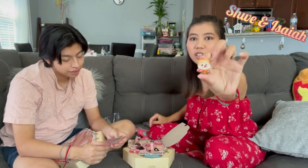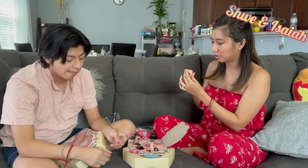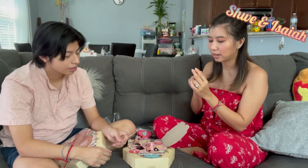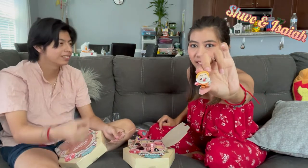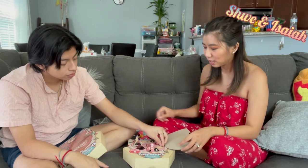A dwarf here with the diamond. He is so cute. He has all of the diamonds and the hammer. He has his glasses too. Next door. So far, they are so cute.